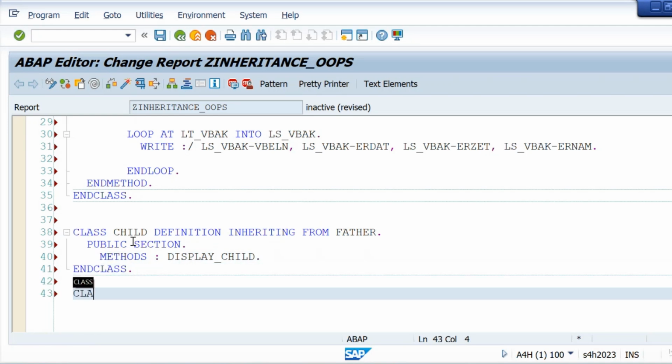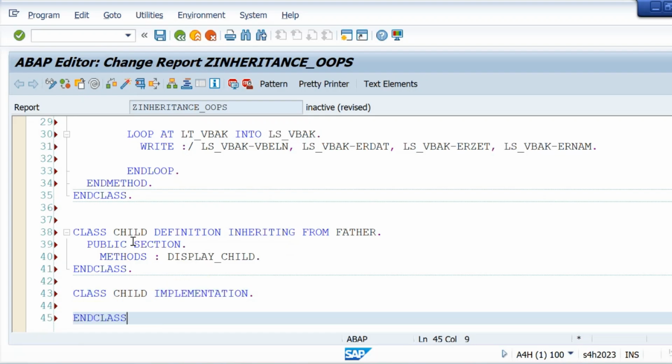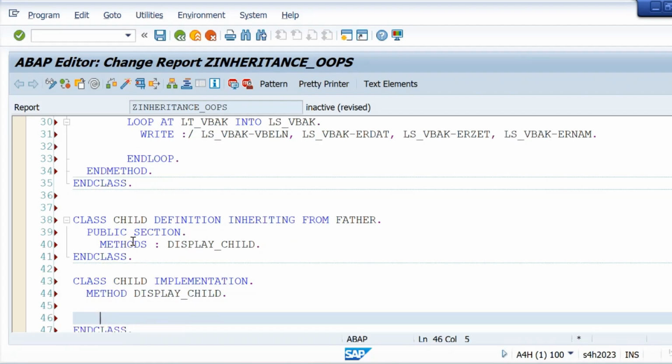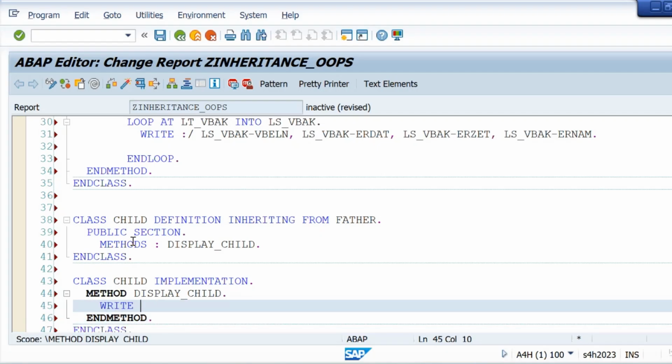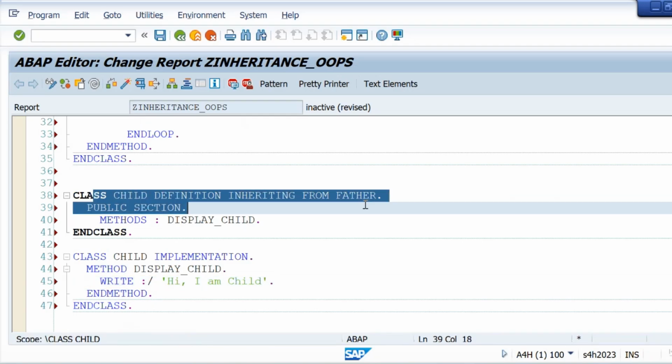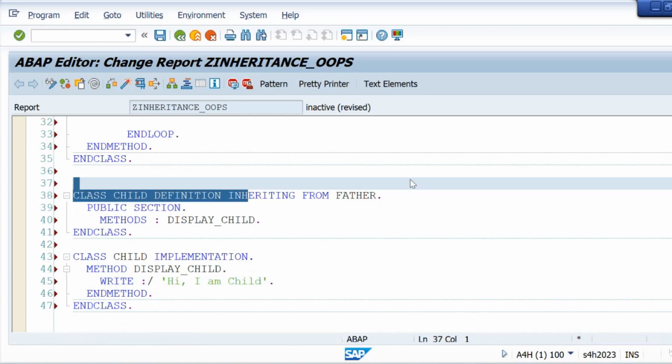And here class child implementation and endclass, then the method display child and endmethod. Now suppose I'm writing here, hi, I am child. Okay, child class inheriting from father class.